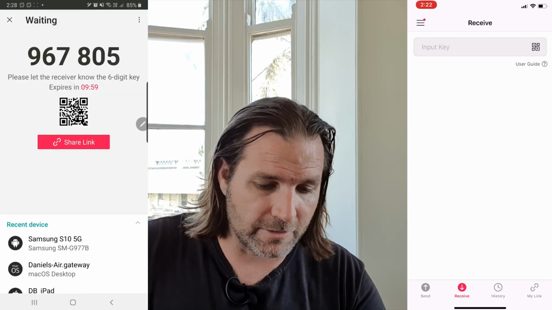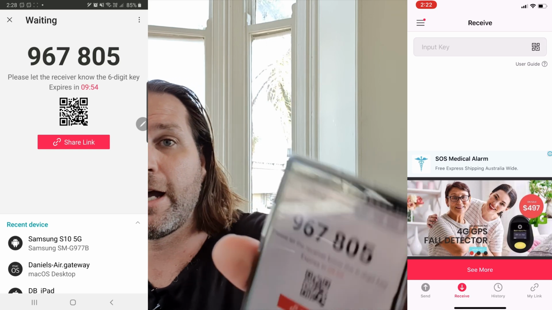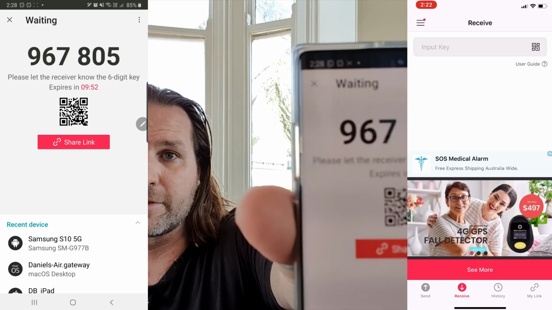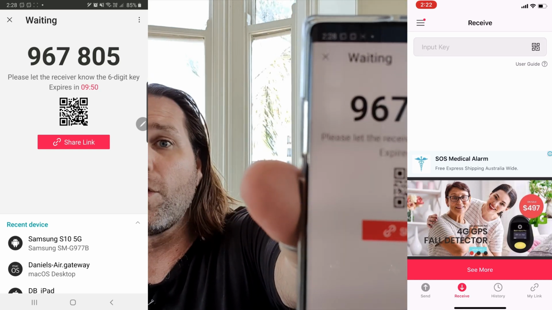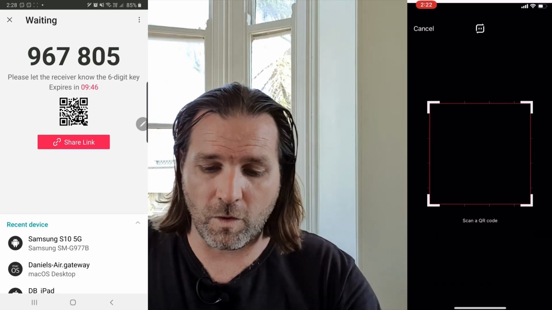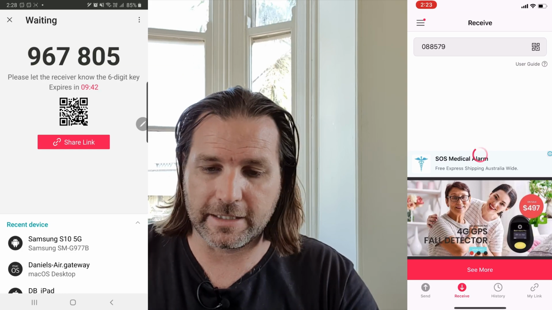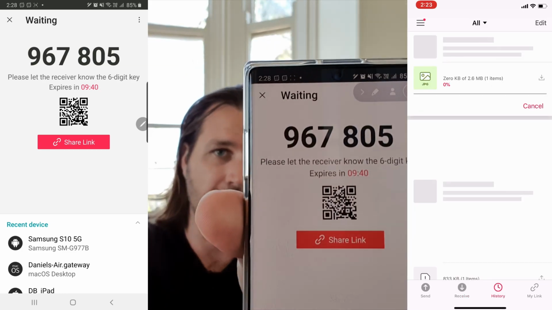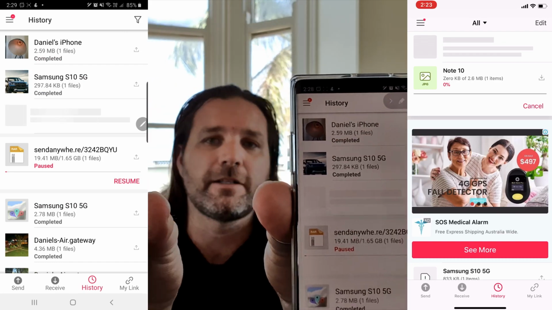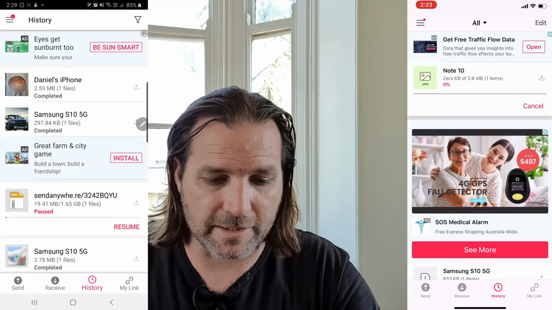And so what we're going to do is we're going to go send, and we're going to do it. There's a few different ways that you can do it. You can either do it via the link that's up on the screen, the QR code, or you can even do it by the actual share link as well. And what we're going to do is we're going to do it by the QR code. So we share, and now you see the iPhone, and the iPhone is now receiving whilst the Android is sending. So you can see that it's been sent.